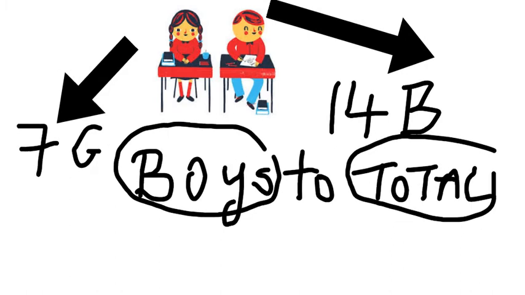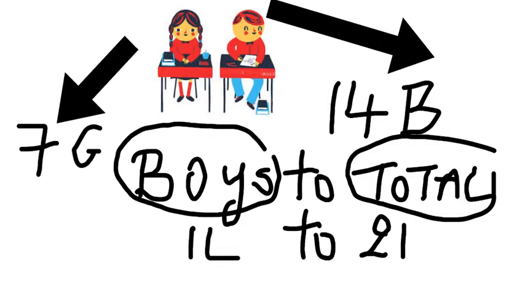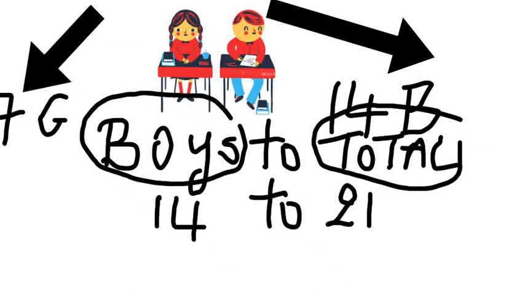That's something you need to figure out. Obviously, if you have 7 girls in there and 14 boys in there, what's the total students you have? 21. So that's an extra step you need to figure out, okay? So your total students is 21. They won't tell you this, so that's something you need to think about. So the ratio questions are not that boring, straightforward. Sometimes you're going to have to go the extra mile and figure out the missing piece. Now, how many boys do you have in this case? It's 14. So the answer is 14 to 21.